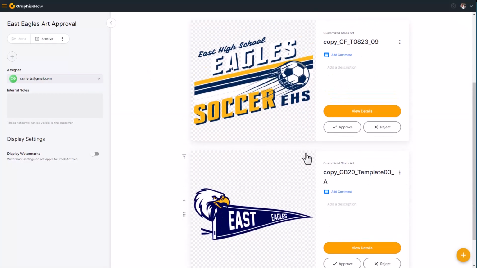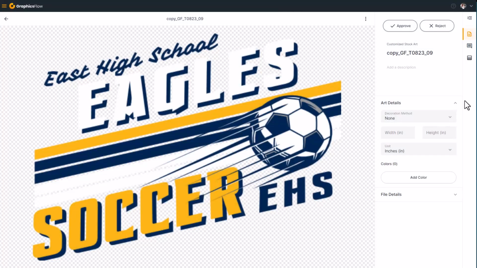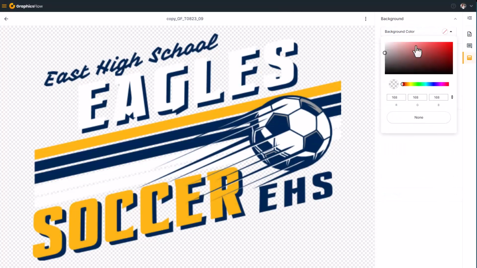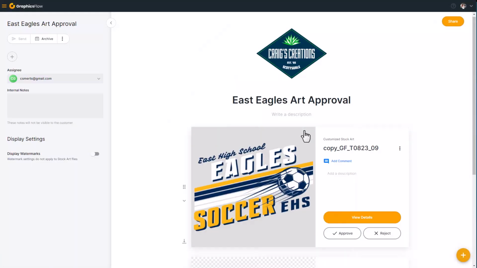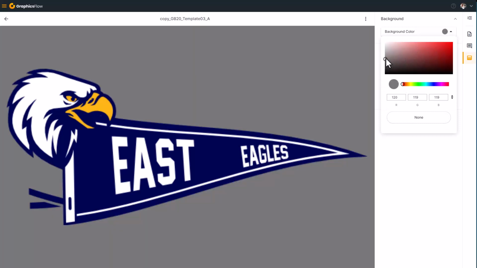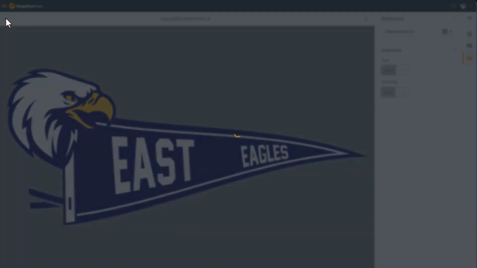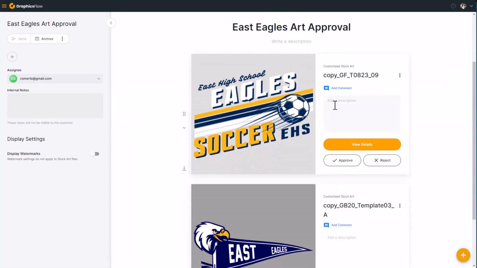Now, in terms of presentation, one of the things I can do if I click on the image preview is add a background color. And so I'll go over here, select background, and give this kind of an ash gray. I'm going to go back to the other graphic, and we'll give this one more of an athletic gray. So once I get the colors set up on the backgrounds, I can go in and put any kind of description. If I wanted to, I could put in pricing or any kind of special instructions, or maybe I have a sale on a product that I want to promote here. So we have the description box here.